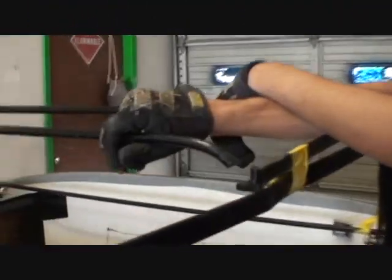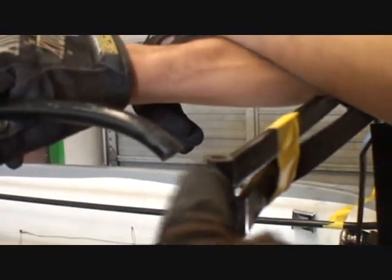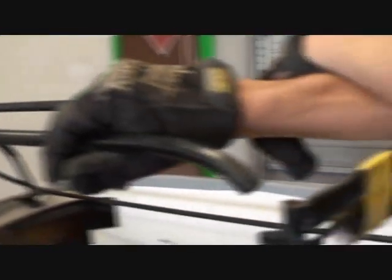You see what we got there? Look how short that is. Okay, see the distance between here? Yeah, that's what I'm talking about. I know.